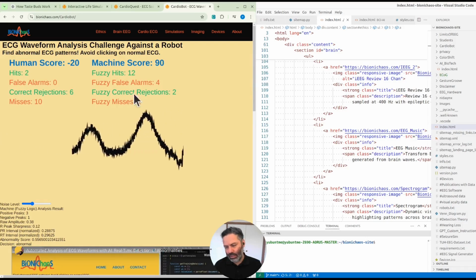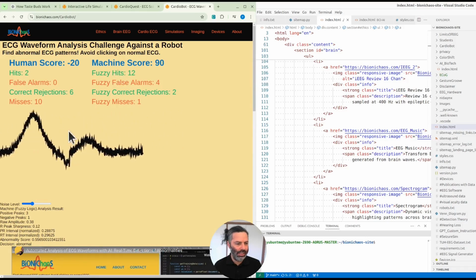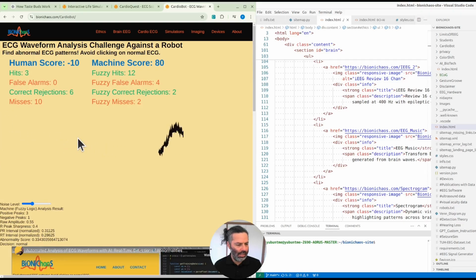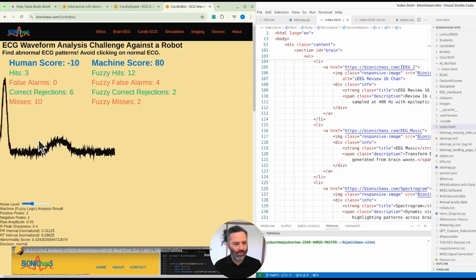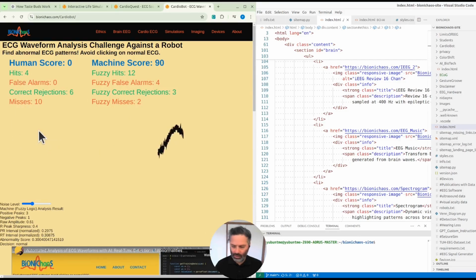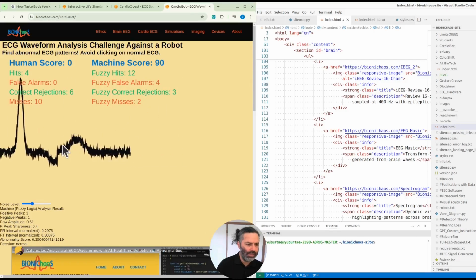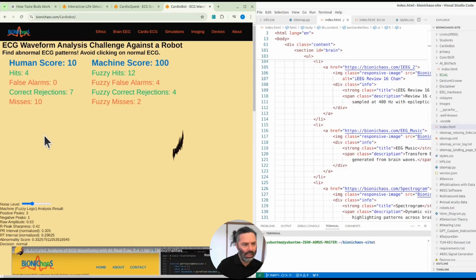Yeah, the main advantage of the machine is that it can make a decision in fractions of a nanosecond, whereas a human takes more time.